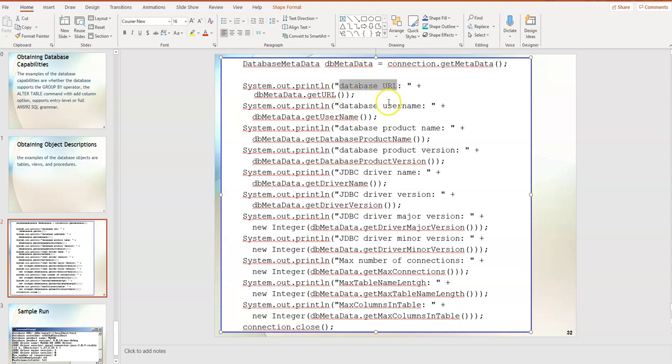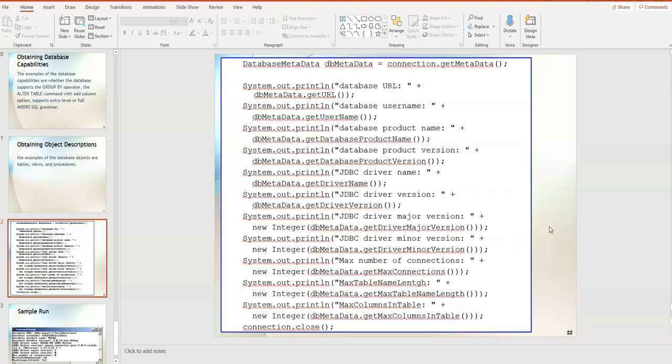Okay, ini database URL, database name, database product name, database product version, get driver name, get driver version, get driver major version, get driver minor version, get max connection, get max table name length, get max columns in table, dan dia close connection.